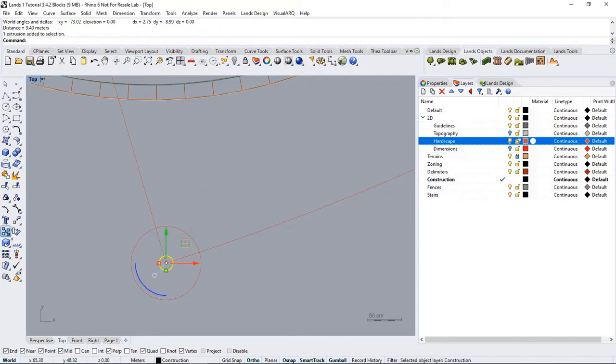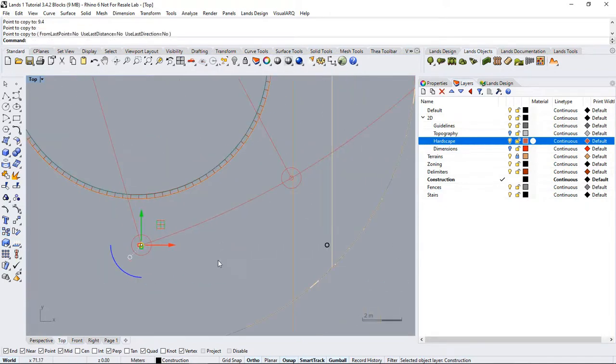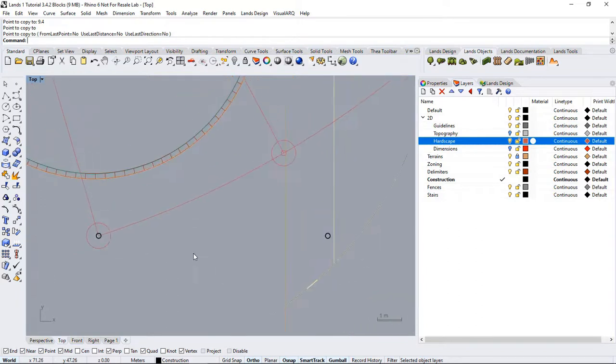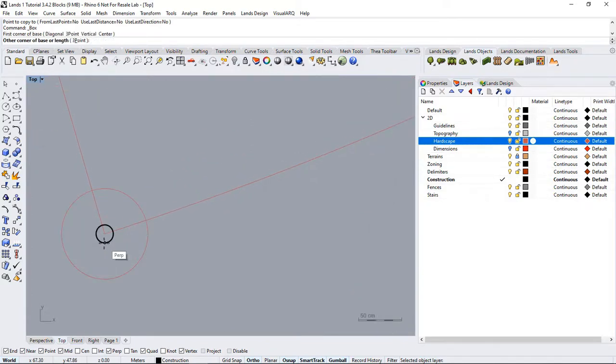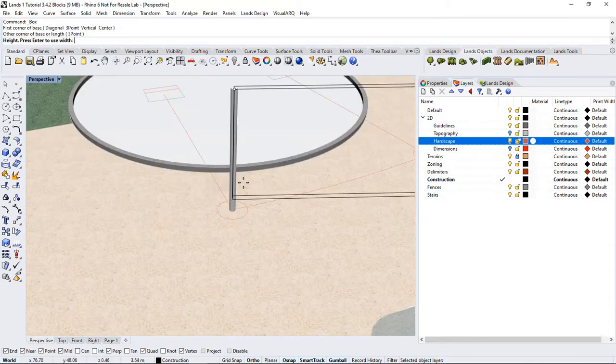I'll copy this extrusion using that distance. And now I'll draw the beam using a box. I'll make it 20 centimeters high.